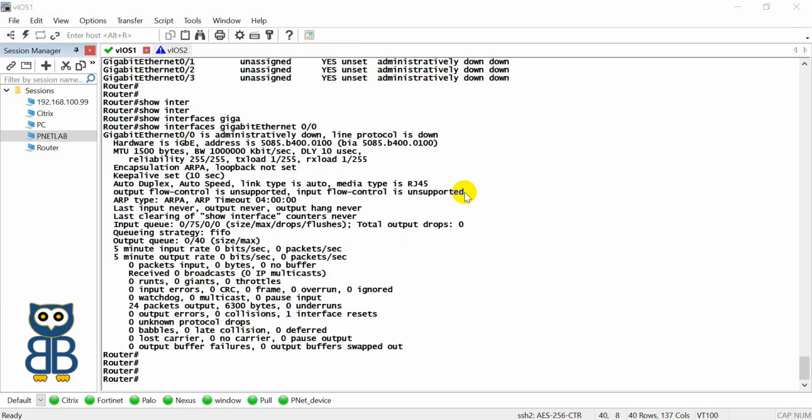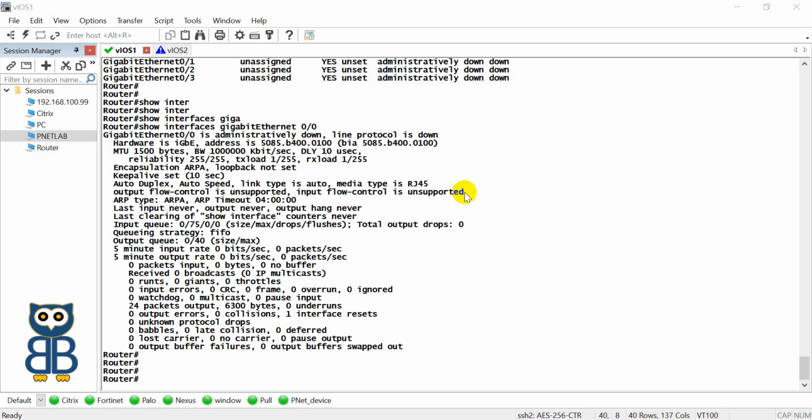Now moving to the next topic. The next topic is how to assign a hostname on the router. Generally, it provides an identity to the router by configuring a name for the router. To assign the hostname on the router, you need to use the command hostname from the global configuration mode. As soon as you assign a name on the router, the default prompt will change with immediate effect. If you want to roll back the hostname for the router, use the command no hostname. The router prompt will change to the default name of the router.